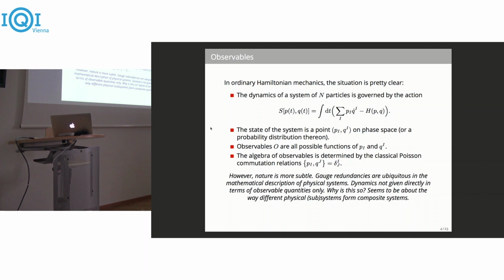However, many systems in nature are more complicated, more subtle than that, because often we don't have direct access to observable quantities altogether. Rather, the dynamics is formulated in a gauge redundant way, in terms of gauge dependent variables. Our understanding of why that is so has to do with how systems interact, or equivalently how to break systems apart and study subsystems. So often in the mathematical description of physical systems, they are not formulated directly in terms of gauge invariant quantities.